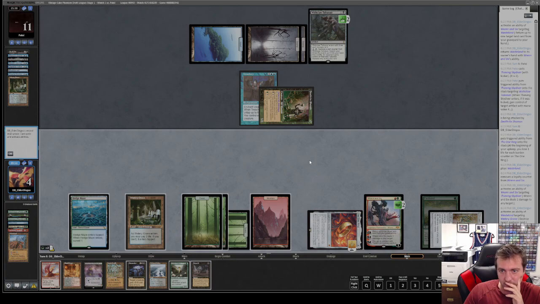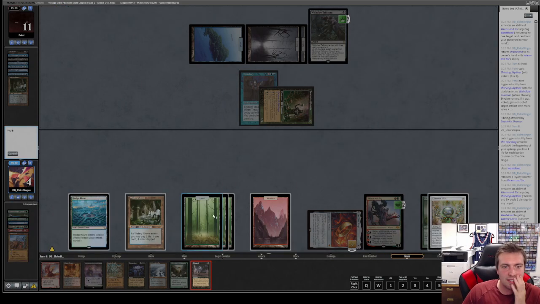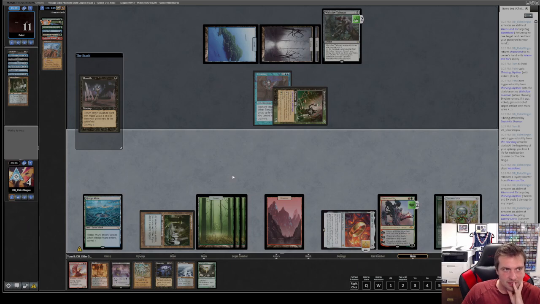Oh, wait. We could... I mean, it kind of kills us. It does kill us, but it could get 6 back. And Time Walk. I guess we'll just do that. Get back 6. I don't think we have anything in our deck that stops us from losing the game here. That's the issue.